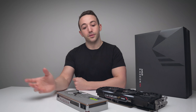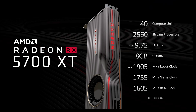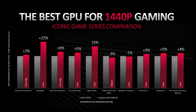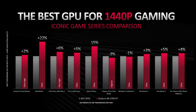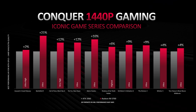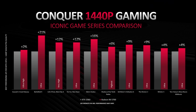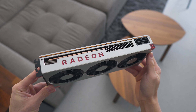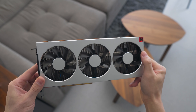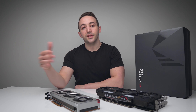The other elephant in the room is the upcoming Navi GPUs. For Hackintosh use, I don't think they'll be supported anytime soon. For gaming, the Radeon 7 will still remain AMD's flagship device from what we've seen so far. The $449 RX 5700 XT has similar performance to the RTX 2070, and the $379 RX 5700 aims to outperform the RTX 2060 by about 5–10% on average. Until faster Navi GPUs are released, the Radeon 7 will remain AMD's flagship, and undercutting it wouldn't make sense for sales, so high-end Navi GPUs may not arrive for quite some time.